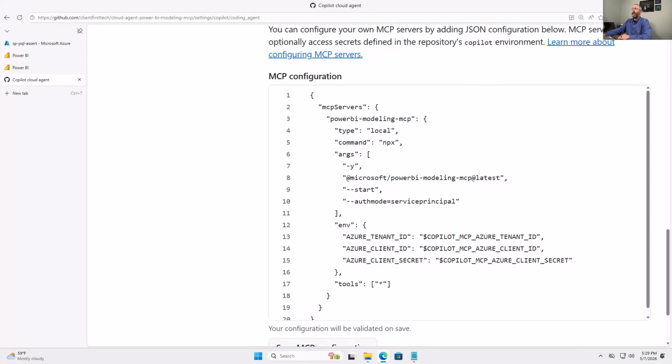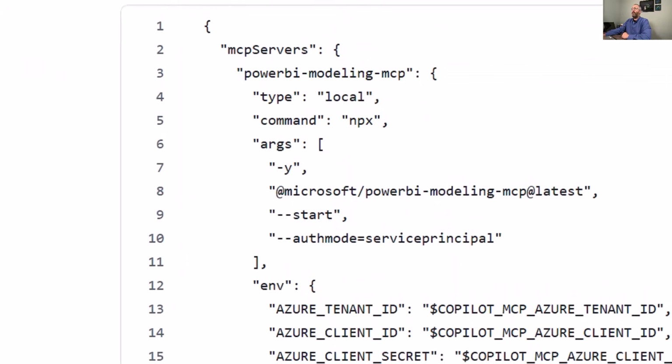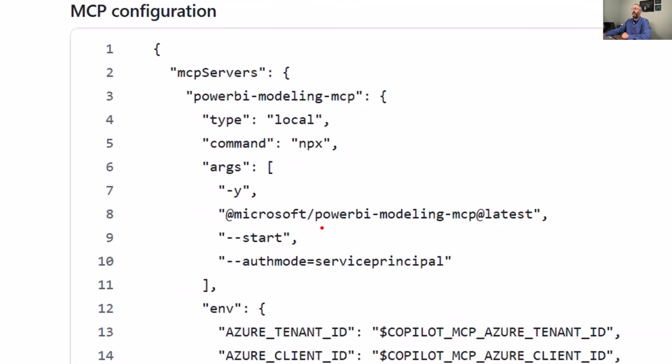What this is doing is it is going to use the Power BI modeling MCP server, which has now been registered in NPM, install that, tell it to start immediately, and use the service principal authentication, so it won't use interactive.